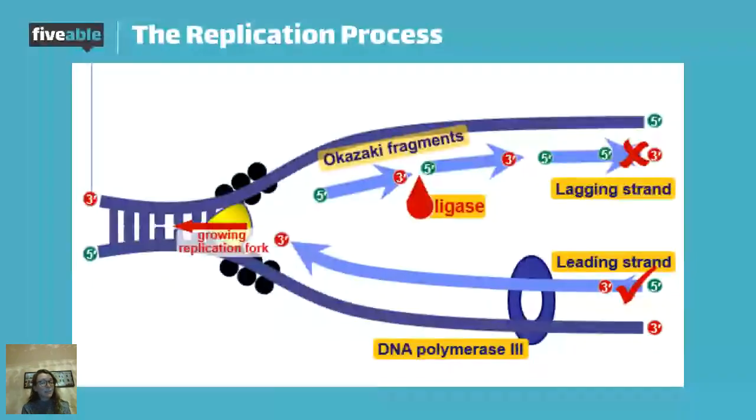That ligase that you see on your screen, that's the bright red thing that looks kind of like a blood droplet, I guess. That's going to seal together the 3' and the 5' ends of these little fragments. And so it will look just like DNA. If we looked at DNA underneath an electron scanning microscope, we would not know which one was created via a leading strand and a lagging strand, because it's all intertwined and it ends up perfect in the end, right? Thank you, human body, for being so wonderful. It's just kind of the nature of how the replication needs to occur, okay?